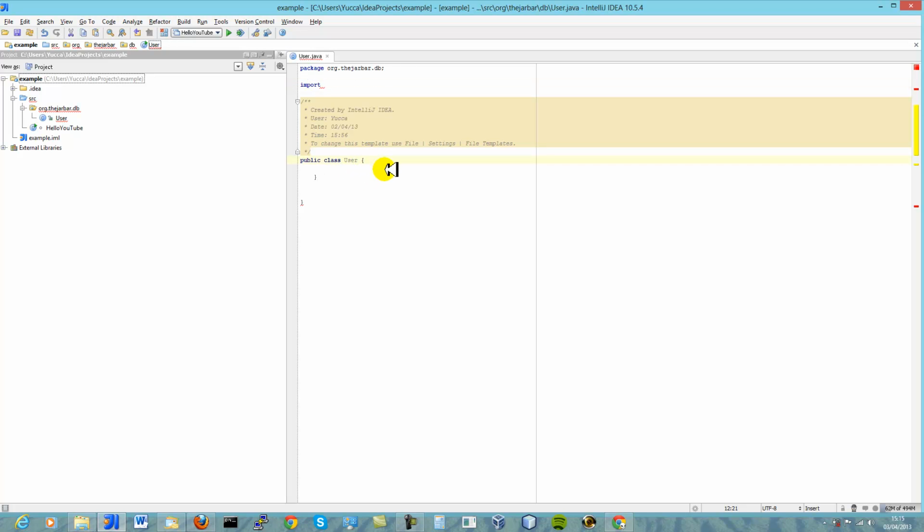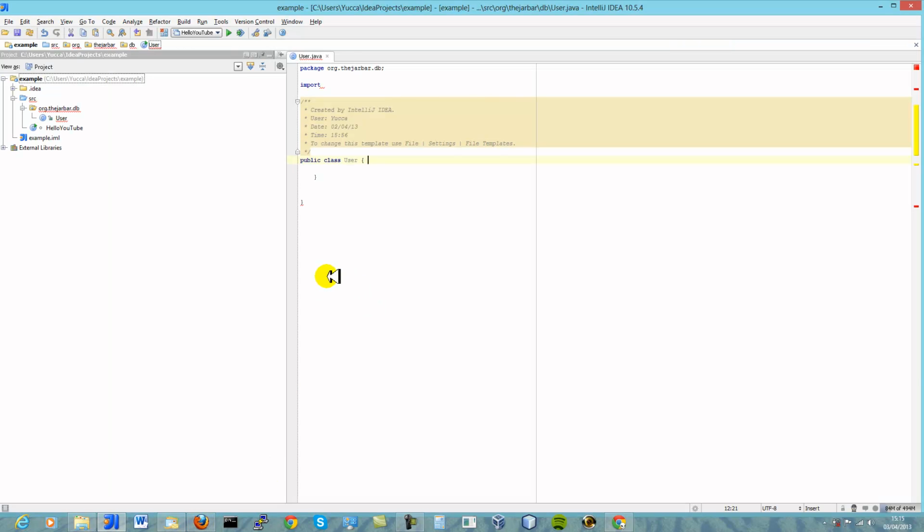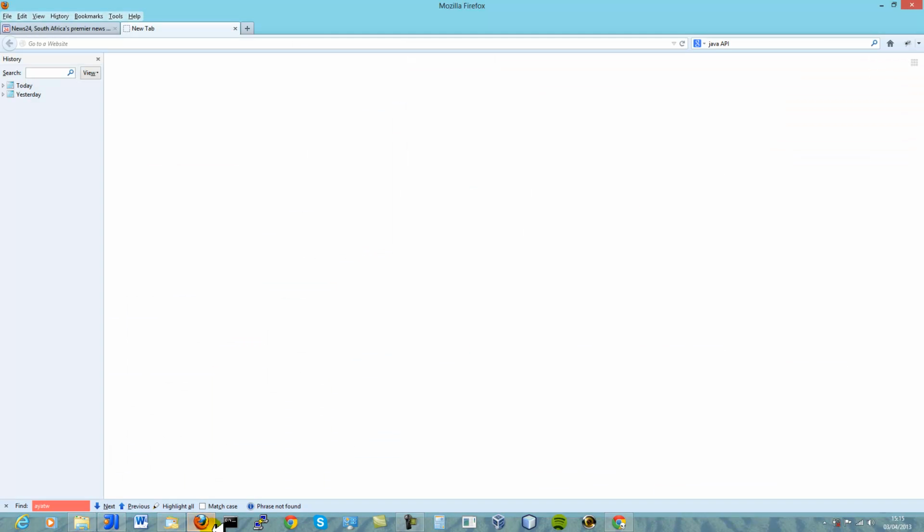So that's a little bit about where the object-oriented aspect comes in, but we'll get into that more in depth in upcoming tutorials. Before we can really discuss methods, fields, state and behavior of objects, I need to show you a little bit about the structure of a Java class file and how we develop it, and we need to introduce you a little bit more to the Java application program interface.